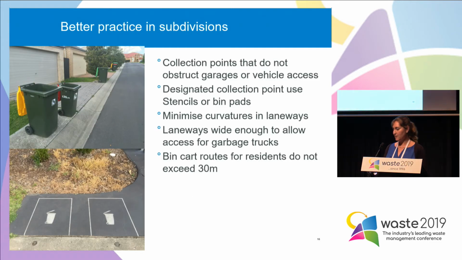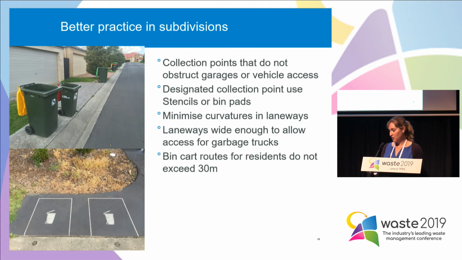And so better practice, what does it look like? This is an example here from Camden Council. Hopefully there's someone in the room from Camden Council, where in the top left-hand corner you've got an example of a laneway collection where the road has been designed wide enough for a collection truck to get down. They've considered where the bins will be collected from, so they've provided bin pads, a designated collection point. And the bins are not being left in front of people's garages or on the street. There's a lay-by there. And so it's a very good example of better practice for laneway collections. And again, you can see the bottom stencil there, another way is using a stencil to earmark that.